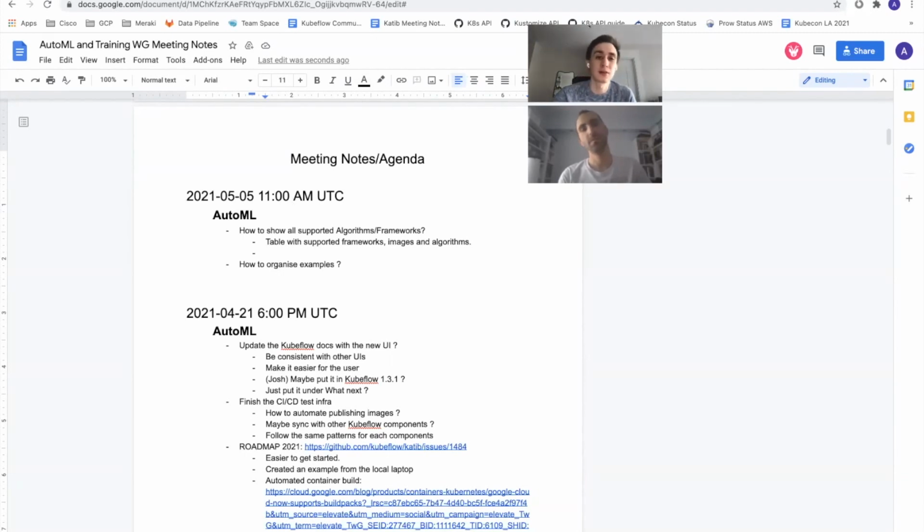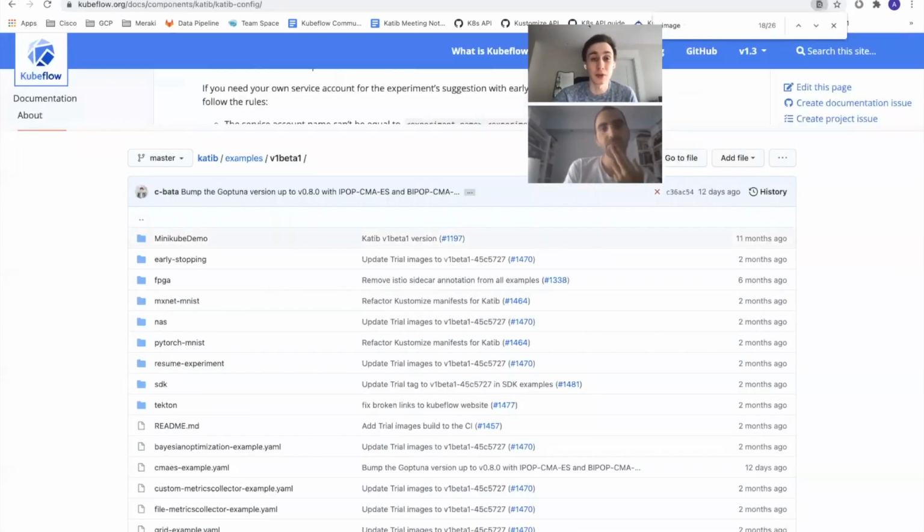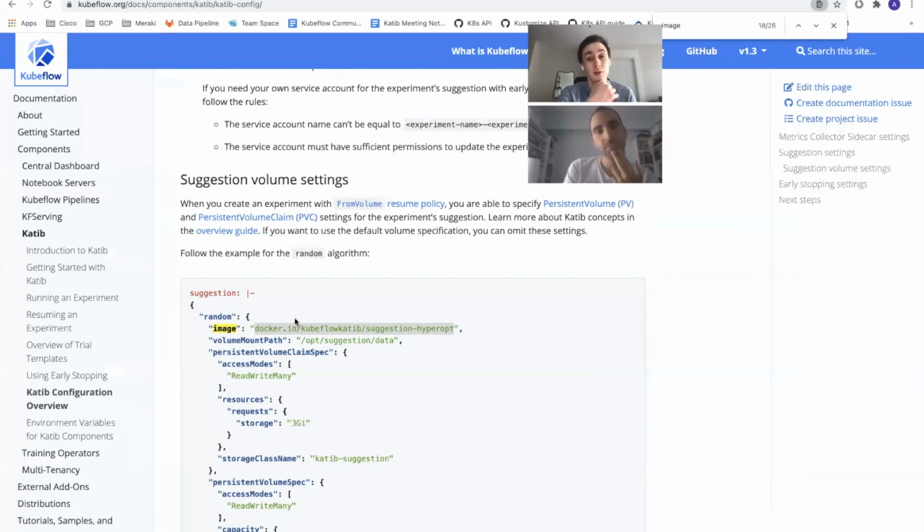This is an interesting question, because I think we discussed before why we're using the Katib config: it is more like system information which is not user-facing. A regular user will not change the images. But maybe we can.